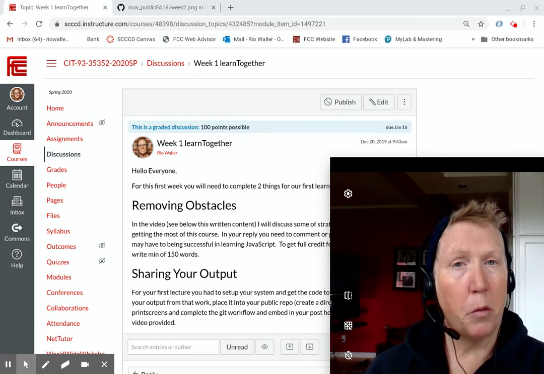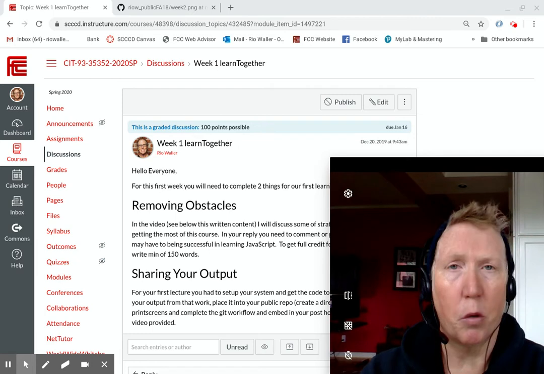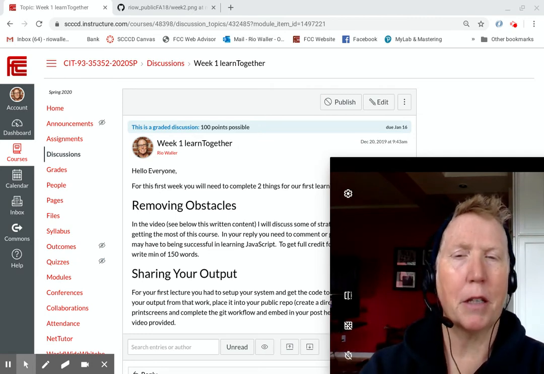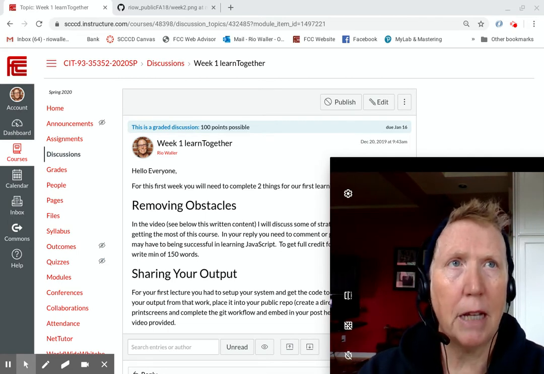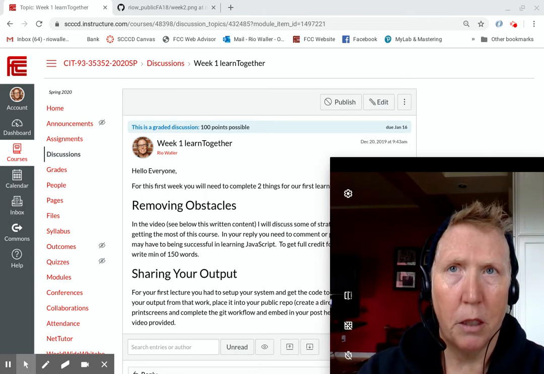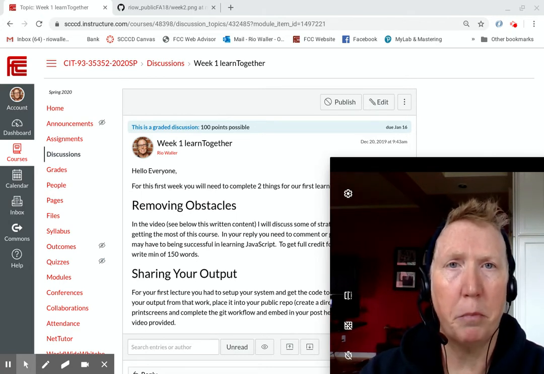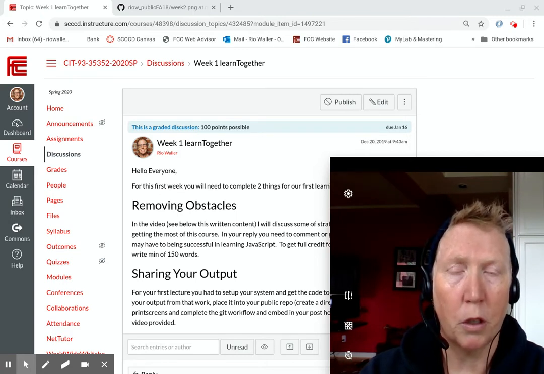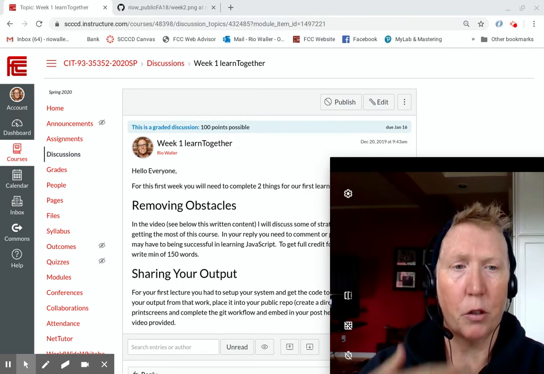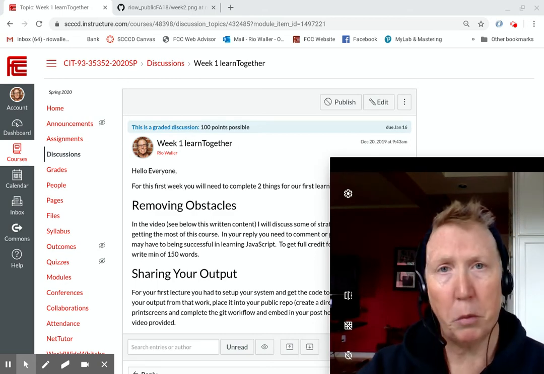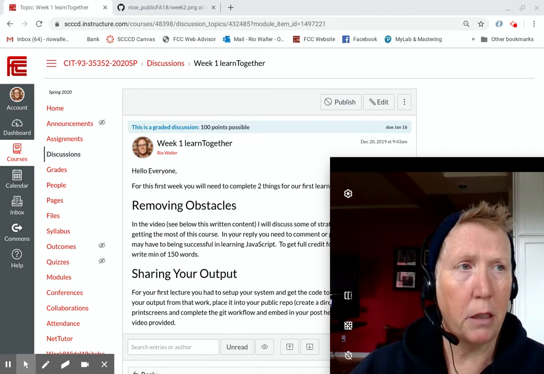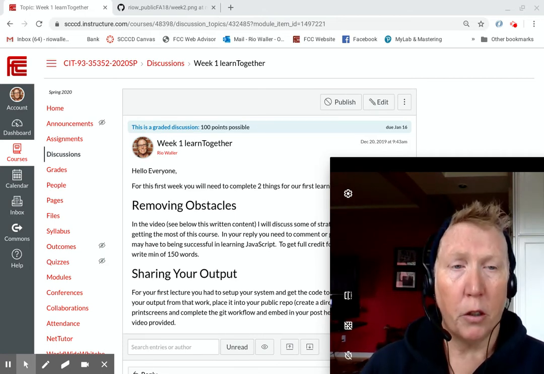But the first one, and I don't want to say more importantly, because the second one can actually dip into the first one, is that for any class, and specifically let's talk about our class, there can be various obstacles that you can run into that may prevent you from getting the work done successfully, right? When you think about anything in life, there could be a series of things that get in your way. Could be your own schedule, could be people in your life, could be your own family needing you, could be your own system, right?